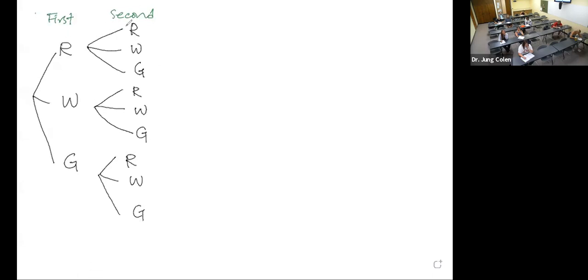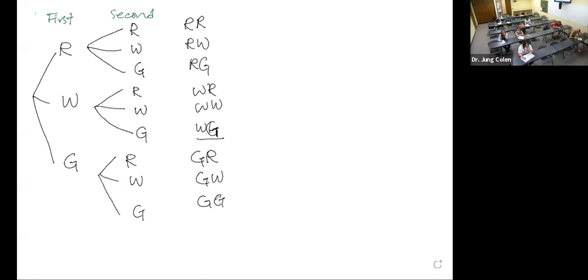Still, we can see that, oh, it's RR. This is RW. And this is RG. This is WR. We know how to interpret that too. Right? So when we see these letters, we can see, oh, that means first draw is white, second is green. This means first draw is green, second is red. So these are all possible outcomes, right? This is the more commonly used representation for probabilities, using a tree diagram.